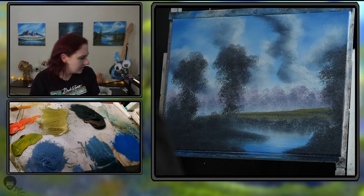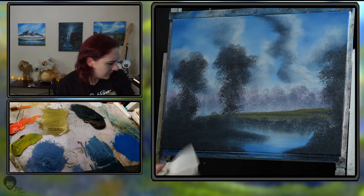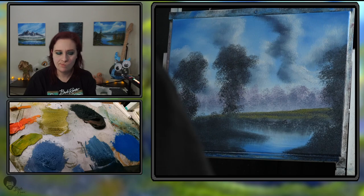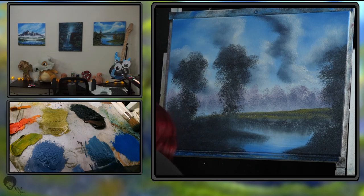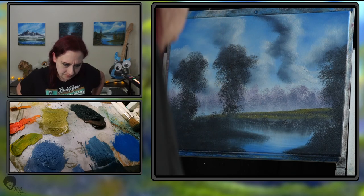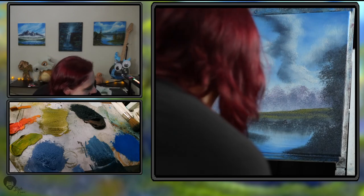Okay, that's good for that. Now he doesn't really highlight those. Maybe I will. Yeah, let's grab a 1-inch brush. That looks good. Let's get some. Oh, let's see.